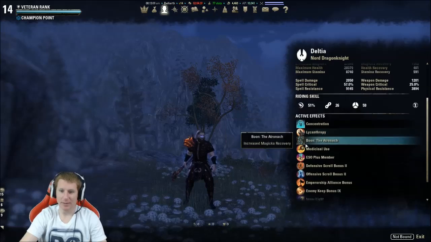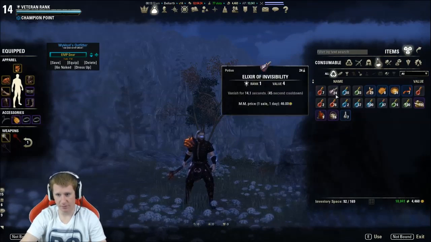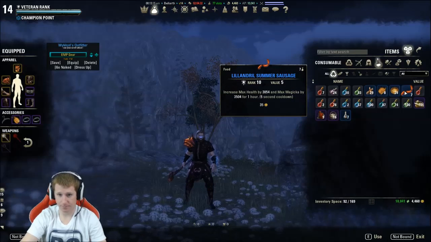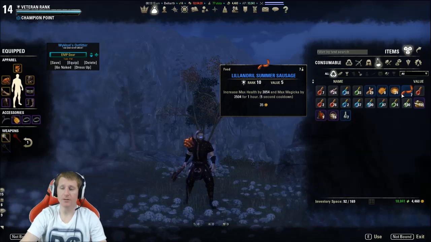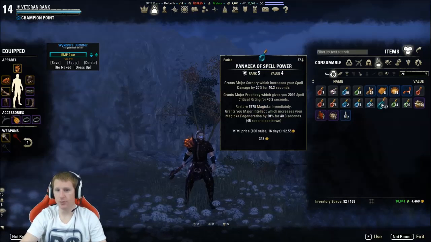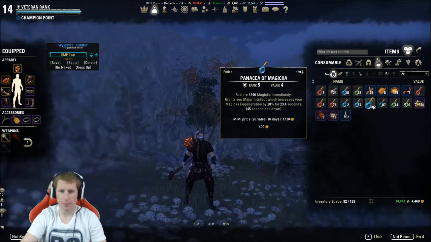Okay, so I got that. I use the blue food, the blue VR10 food. So it gives me two stats: max health, max magic. That's what we want. So that's kind of how you can optimize it. I don't use the Panacea of Spell Power. I actually just use the normal potions here, the really cheap ones.